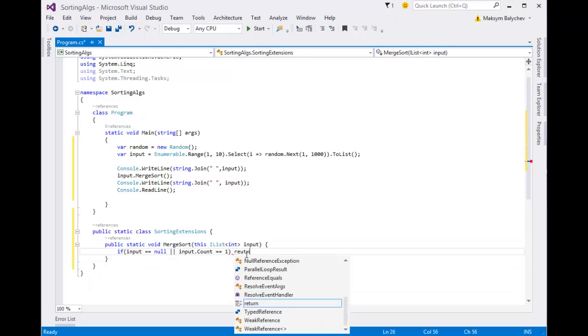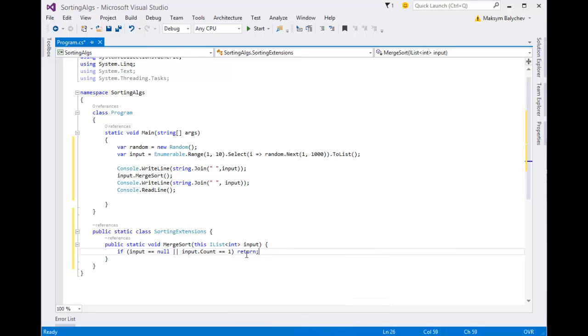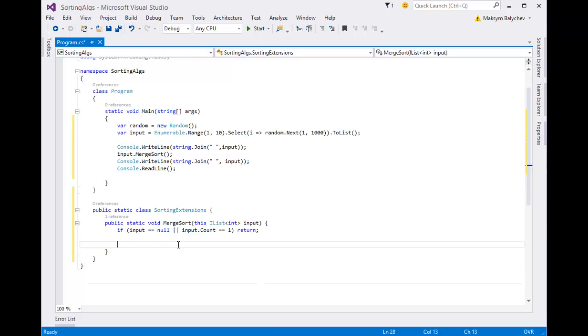Let's just return from this method. So okay, now when we are sure that our input has at least 2 elements, let's start implementation.